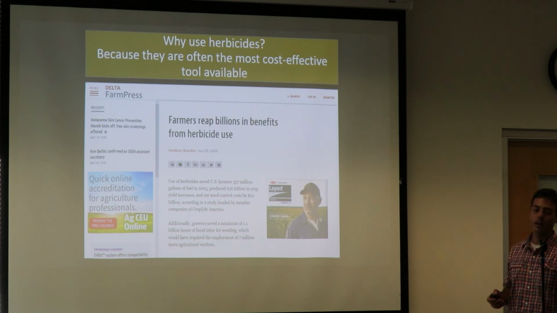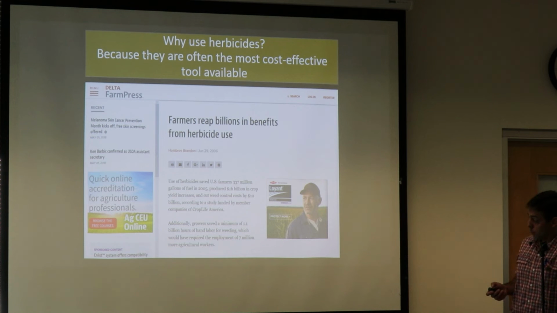Some machines broke and they were not able to get the parts for replacement, and on top of that, the pandemic and the war. But I just want to say that herbicides are a very important tool for affordable and effective crop production. This paper is a little bit old, but basically it was saying that the use of herbicides saved U.S. farmers about 340 million gallons of fuel, just because they don't need to go to the field as often.